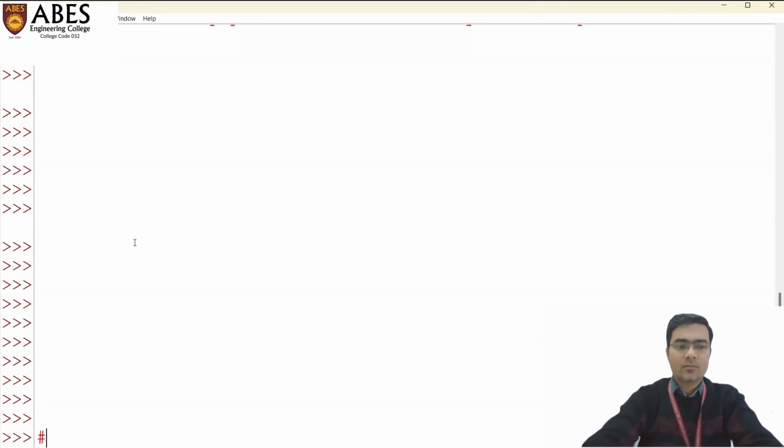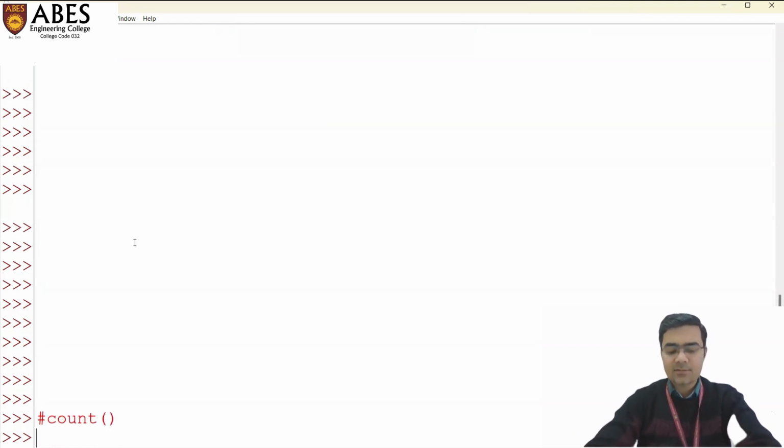Next function is your count. It counts the occurrence of a particular element in a given list. Now we will take a list 1 again because we have deleted a few elements in the list.